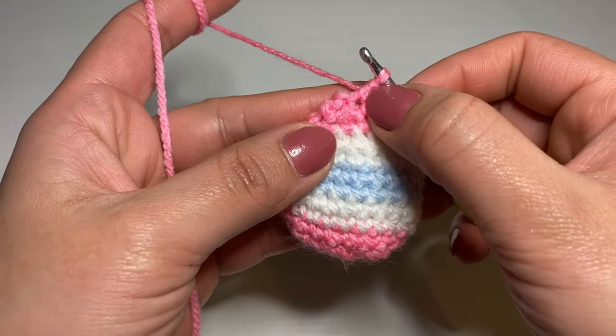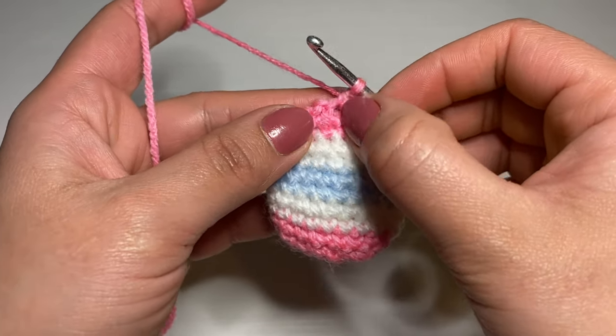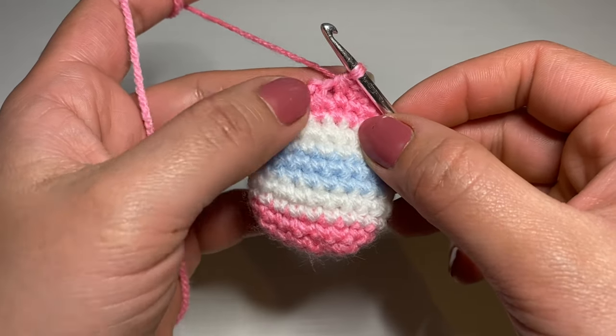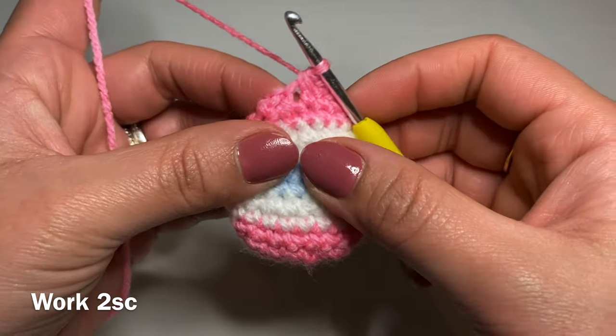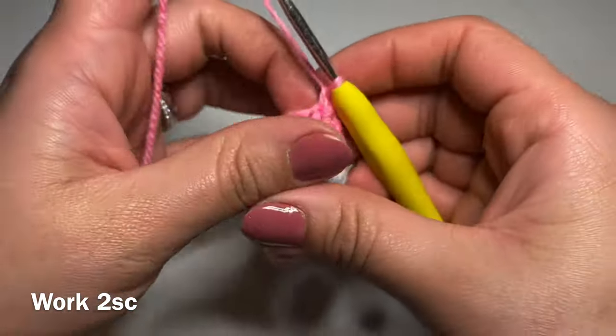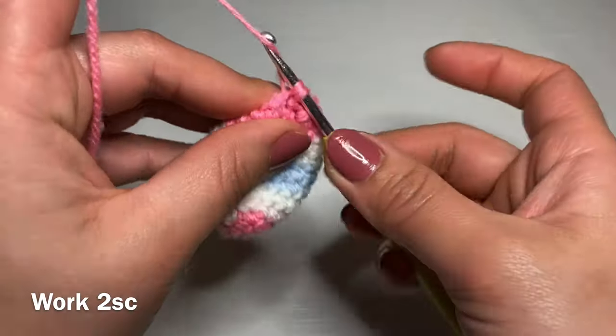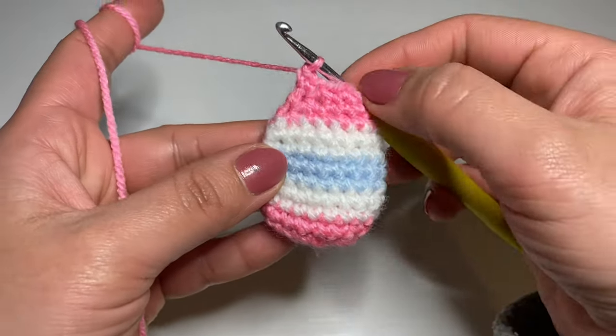So we've finished with a decrease in the last round, and I can see that this has finished right in the middle. I'm going to make this go in the corner here of this side. So I'm going to work 2 single crochets. Here's one, and here's my second one. Now this allows my stitches to finish in the corner very nice and neatly.